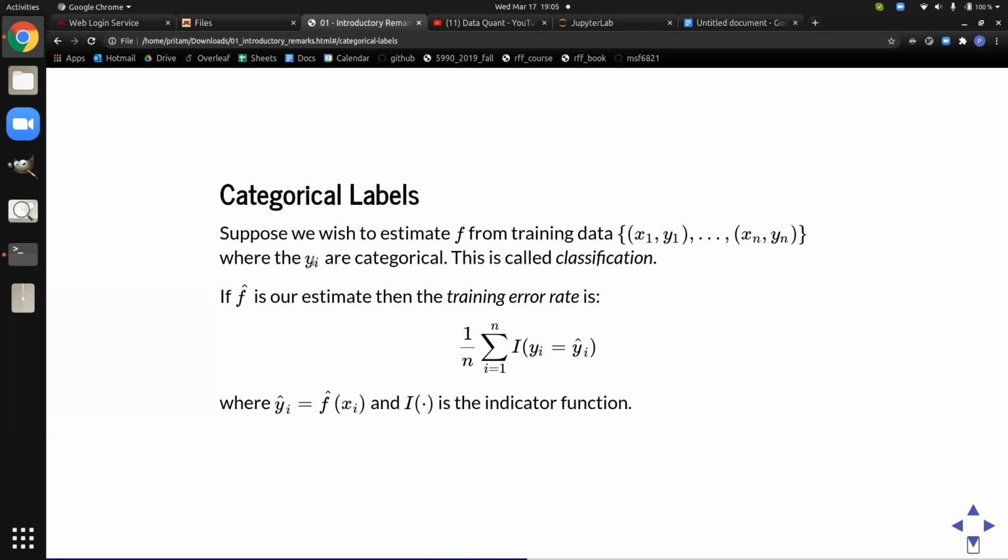And in this situation, our labels are going to be categorical. They're going to have a finite number of outcomes. So if F hat is our estimate, then we're going to define the training error rate, the accuracy, as simply the average of, this gives you the percentage of your predictions which were correct. This is another way of denoting that with the indicator function.